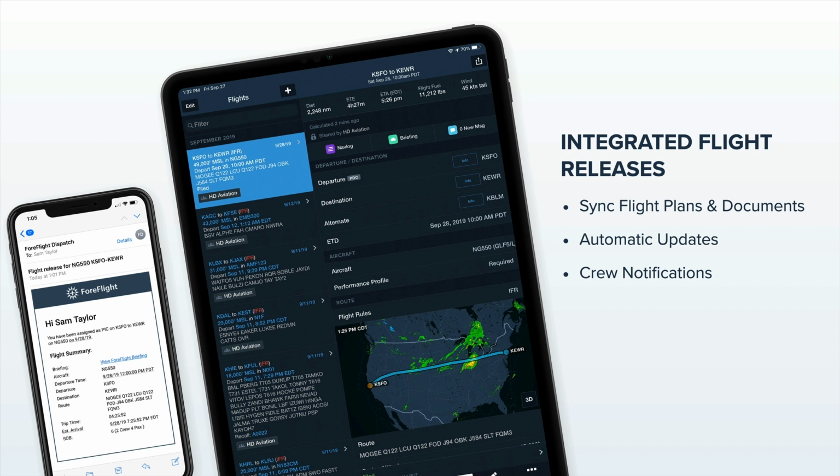It's also possible to control whether or not pilots will be able to edit the flight. This is something that Caitlin will demonstrate during her walkthrough, in which the flight planner can choose to lock the flight from editing by the pilot or to make it editable so that those edits will then be transferred back and forth between the iPad and dispatch.